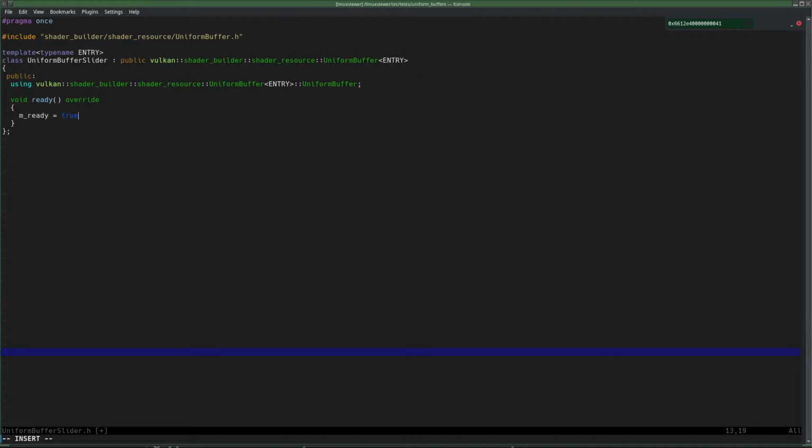I'm ready is true. Private. Standard atomic bool. Am ready. Sure, no doubt it is initialized with a 0 anyway, but okay, now it is certainly.